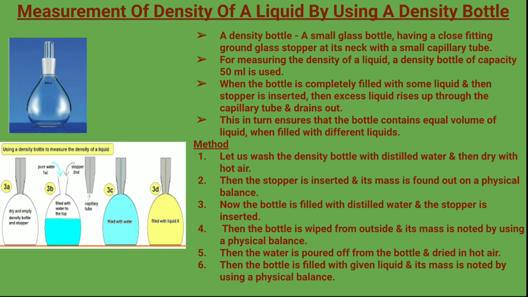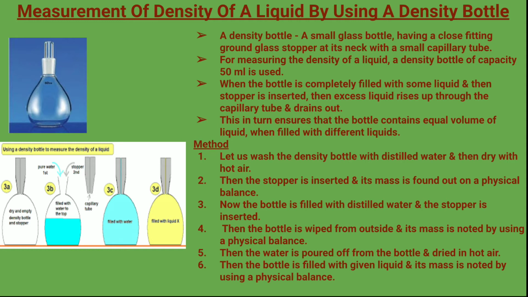Okay, there's a small capillary tube inside the glass stopper. What happens when you fill the density bottle, which is generally of a capacity of 50 ml? Say we fill the water till the brink of the bottle. Now as soon as we put the glass stopper inside, the excess of the liquid will come out of the capillary tube.